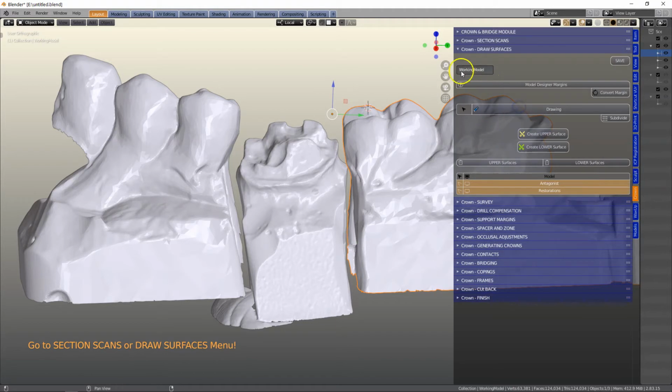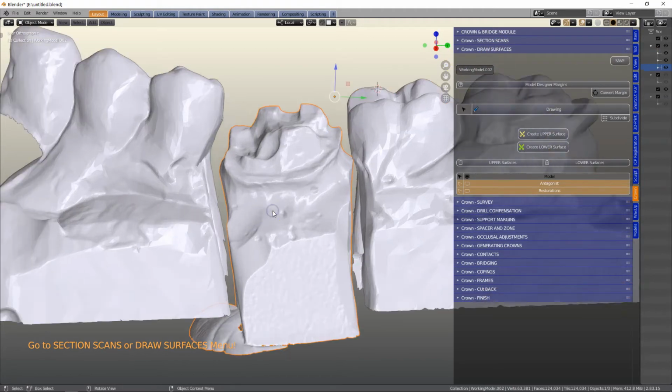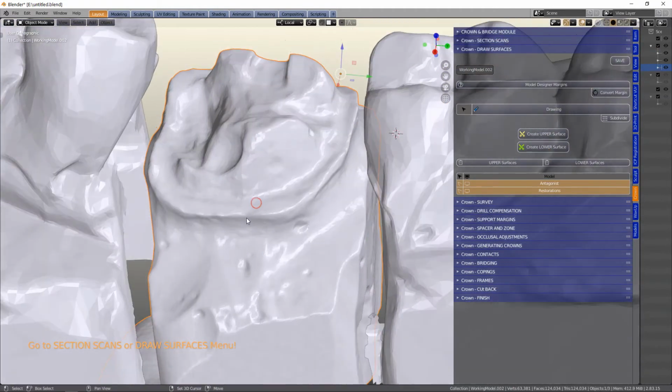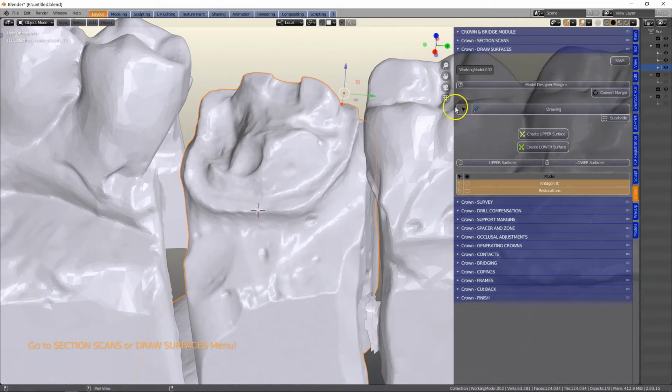We're going to go to the Draw Surfaces, select the die we want to draw on, shift right click as we usually do, and we're going to take this pencil. Now if you cannot select the model, this is the one to use so you can select the model. The top one is used for model designer margins to convert. We're not using this in this instance.